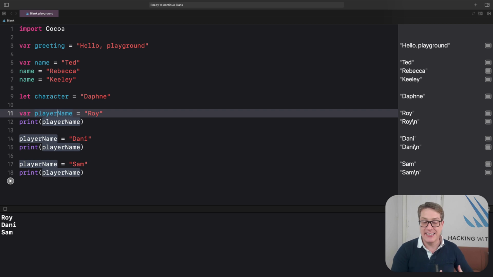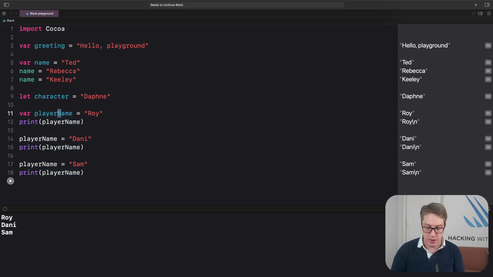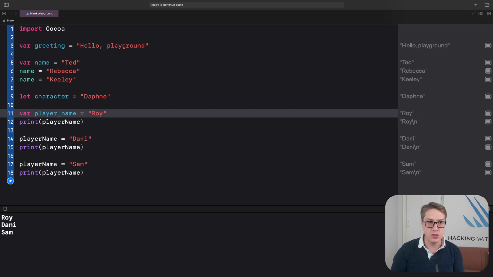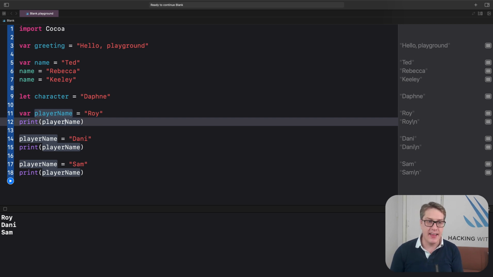Now you might notice I named my variable playerName all one word with a capital N, and that's intentional. I didn't use player name with a lowercase n or player underscore name or something else. Honestly, Swift does not care what you name your variables and constants. You can do what you want as long as you use the same name everywhere. So if I had playerName here with a capital N, I can't then say playername down here with a lowercase n. Swift will see those two things as being different. You can see it's warning me in big letters, I can't find playername. Go to the same case.